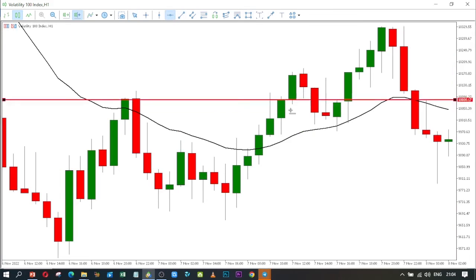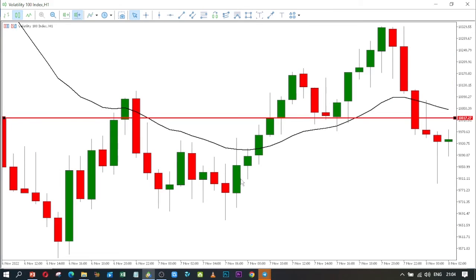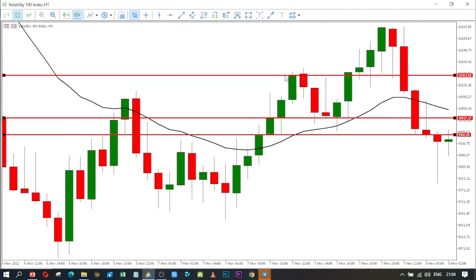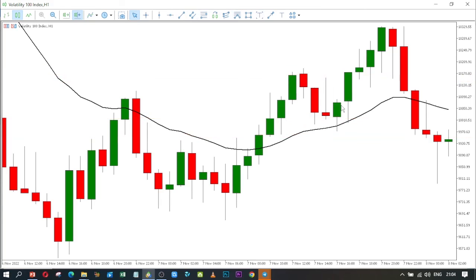Here's another example. The last one that I'm going to show you here is the market was moving up above the 21 EMA. It makes a pullback, and then you have a wick which touches the 21 EMA right there, and then you buy, you put your stop loss there, and then you take profit 2 to 1 risk to reward ratio. In this case, you would make money as fast as possible.